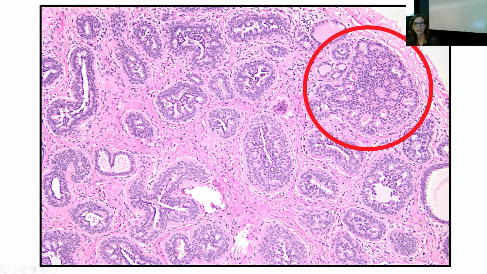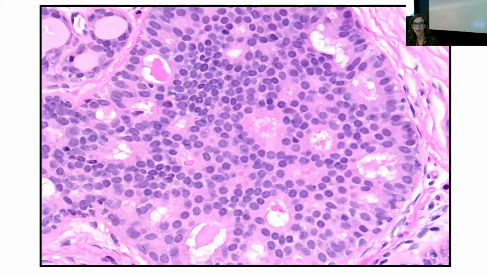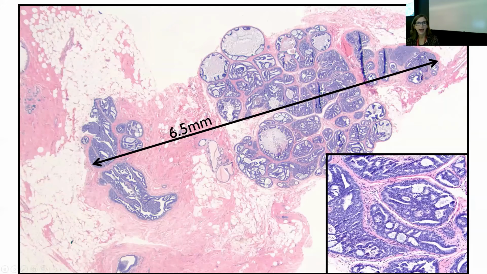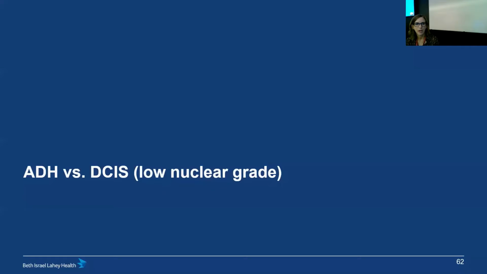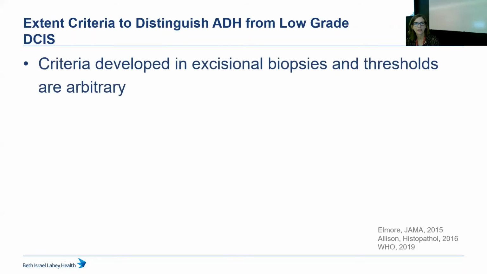So here's a fibroepithelial lesion, might not be able to recognize that so easily at this intermediate power, with some gynecomastoid hyperplasia, some micropapillary type hyperplasia. But in one of the spaces, very limited in extent, we have a monomorphic population of atypical epithelial cells with polarization around these spaces. So an example of atypical ductal hyperplasia here. Here we have a similar type population, monomorphic epithelial cells, but obviously much greater in extent here, and so easily diagnosable as low-grade DCIS.